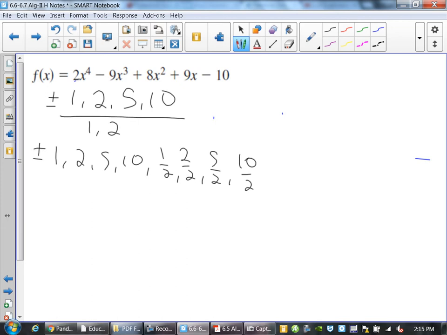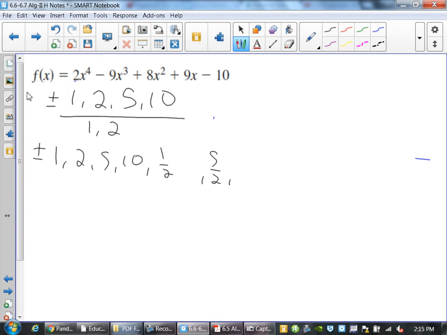But some of the fractional ones are repeated. See how 2 over 2 is the same thing as 1, and 10 over 2 is the same thing as 5? You'll notice that sometimes you won't have to check them. More often than not, the fractional ones are the last ones you get, like the example we had with 2x minus 5, where 5 over 2 was the 0. That fractional one is usually the last one as you're synthetically dividing, because I kind of know how you guys are. You're going to check all the integers before you go to the fractions. You're not going to start at 5 halves and work your way backwards. Yep, you're right. I know.